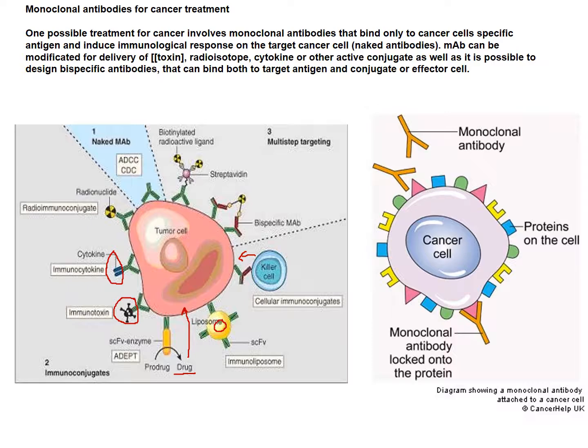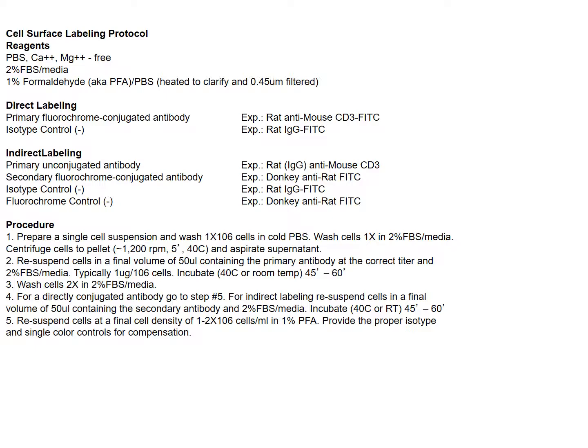So again, here's the cancer cell, and the cancer cells will have all sorts of proteins. Many of these will be abnormal and not in non-cancer cells. Okay, so this is just kind of an overall look at what monoclonals could do. And of course, we've been talking about cell sorting here and FACS, right? Here's the FACS here at that point, okay? This is just a labeling protocol. If you're curious, you don't have to see that.